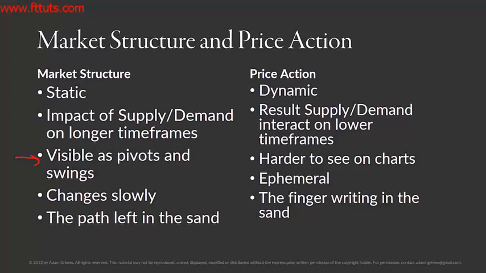By comparison, the opposite is true of price action. Market structure is static; price action is dynamic. Price action many times is the result of what's going on in lower time frames, as opposed to higher or longer time frames for market structure. A lot of times we have to infer or guess at what's going on in the price action if we're looking at a finished chart. It can be harder to see on a chart. While the market structure changes slowly, price action changes pretty quickly.